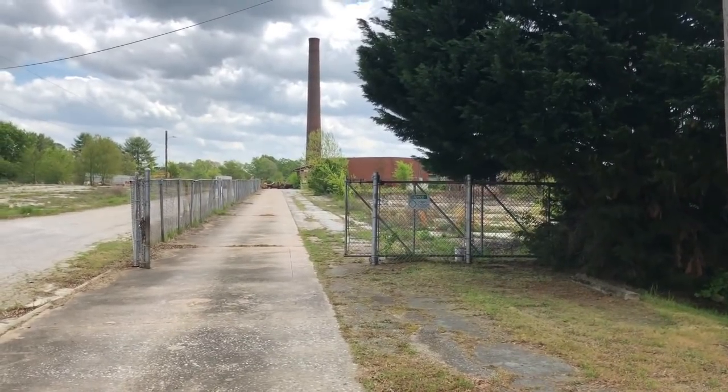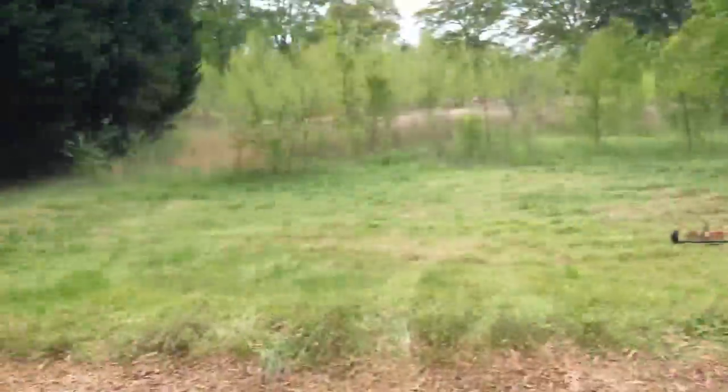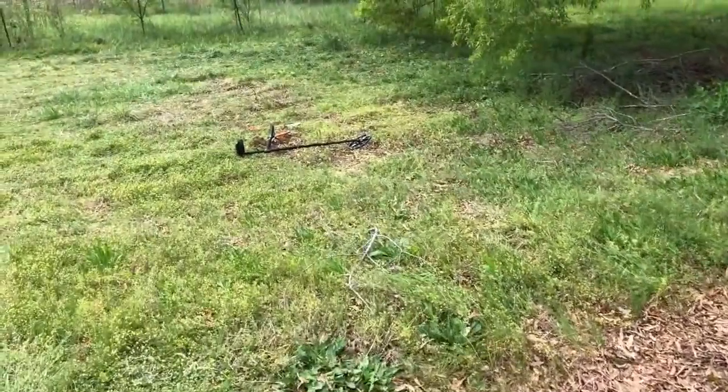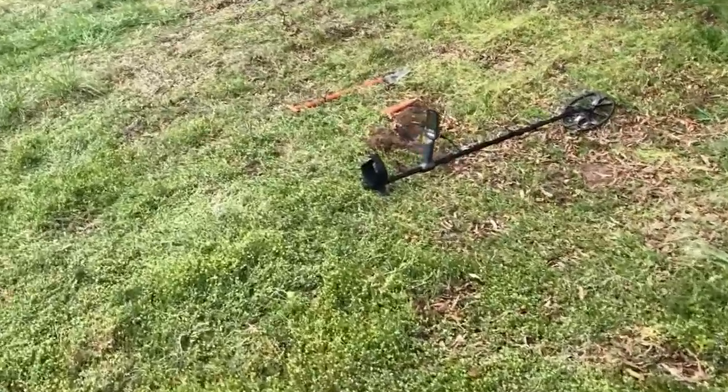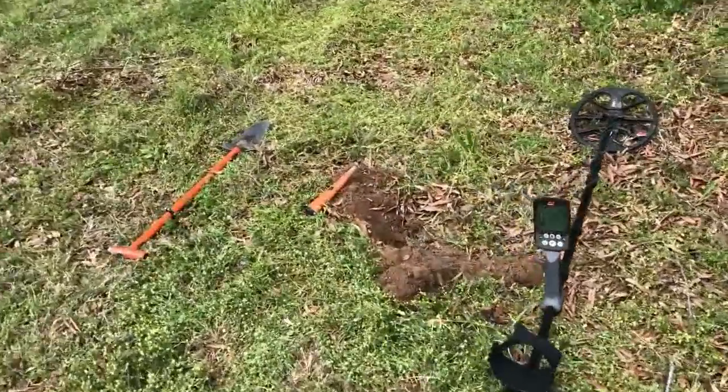So I'm back out at the old mill in South Carolina. This time I brought along the Equinox to see if I could pick out anything that I've missed before. I've been here about an hour, and so far I've dug a whole bunch of trash, not much else, until now.